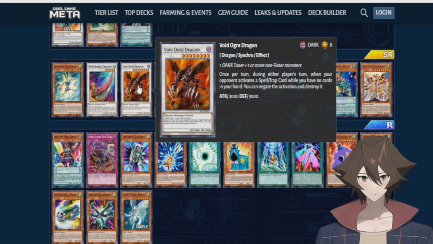Next card, I know this one. This is Collins Ace from the 5D's manga. One of the legendary dragons. Once per turn during either player's turn, when your opponent activates a spell or trap card effect while you have no cards in your hand, you can negate the activation and destroy it. So you can obviously see how it works with Infernity. But otherwise, I think maybe with what's the name? Revolver's Rockets. That's a deck that uses a lot of the hand.